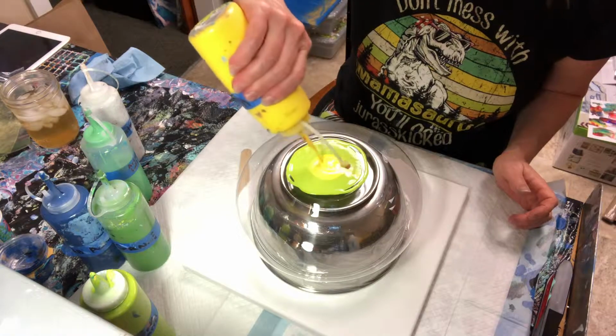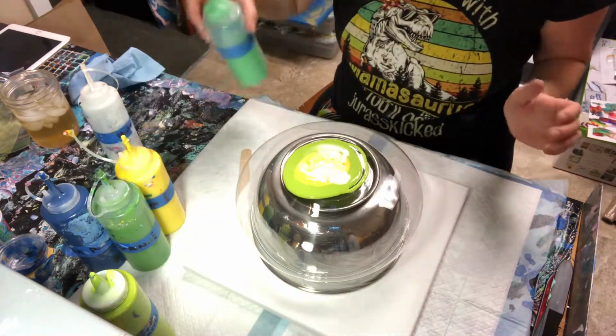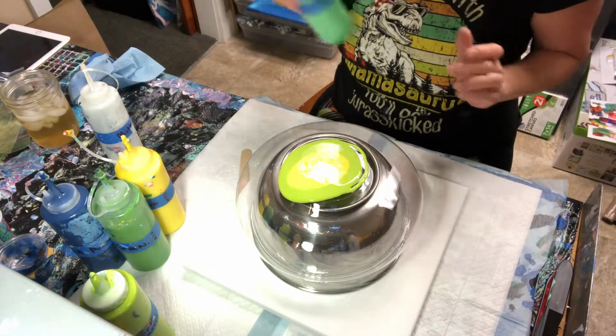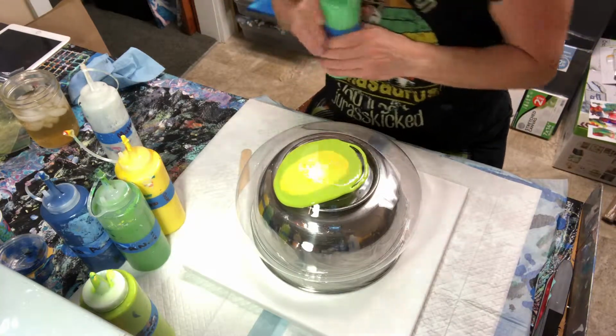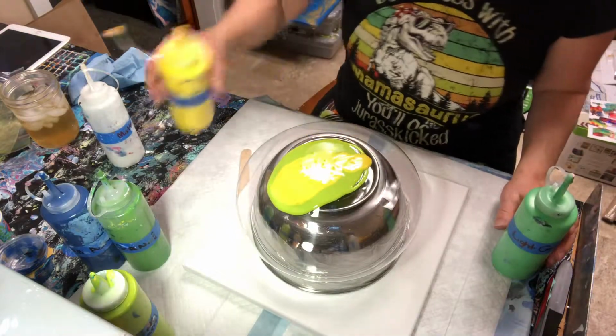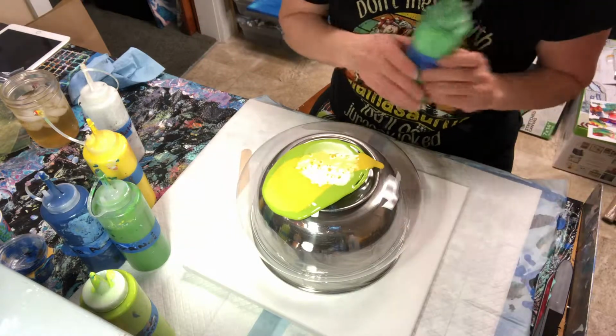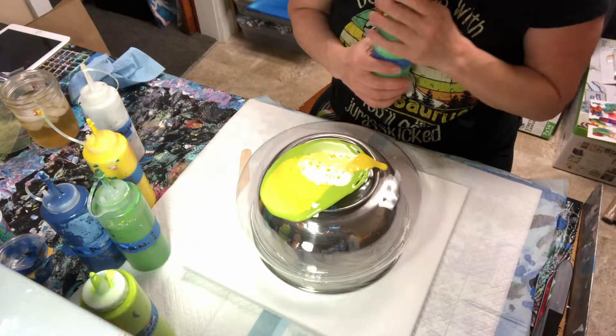Hope everyone's having a wonderful Saturday. It's gorgeous here in Missouri. It is 72, I think, or plus outside. I've been outside working all day, playing around. And now I decided to come in and do this pour before I'm going to grill some steaks because it's gorgeous.